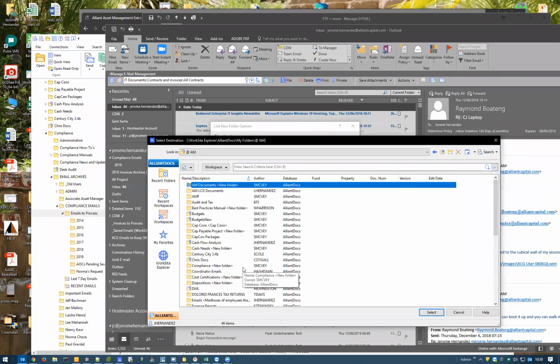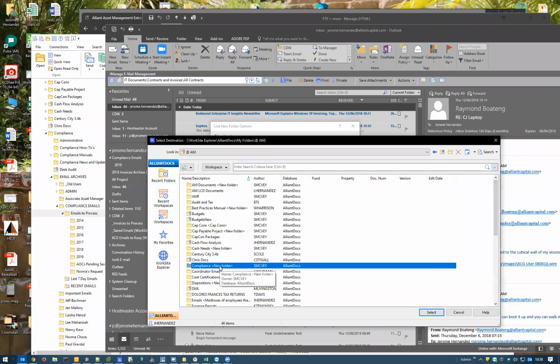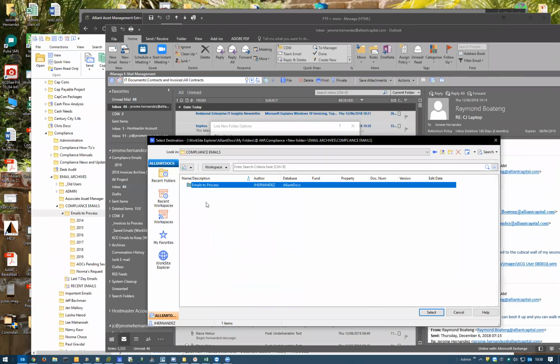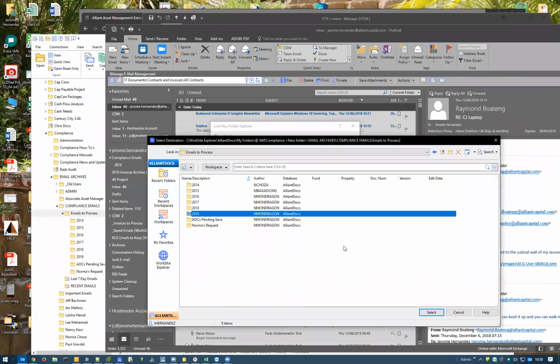And I am at @am, and I have to go to compliance, Administration, and we're going to go to email archives, correct? Yes. And then we're going to go to compliance emails, emails to process, and I'm going to click on 2019.